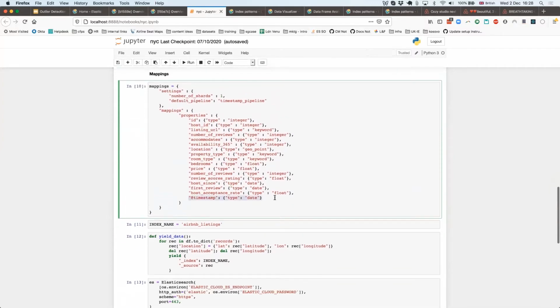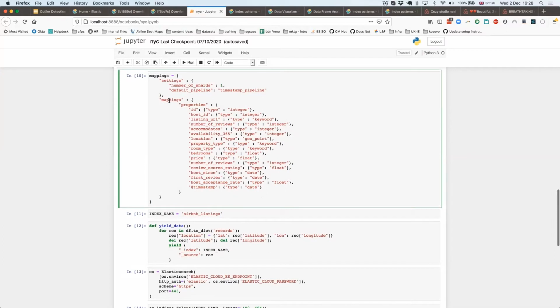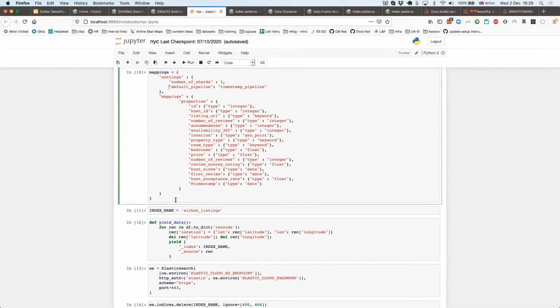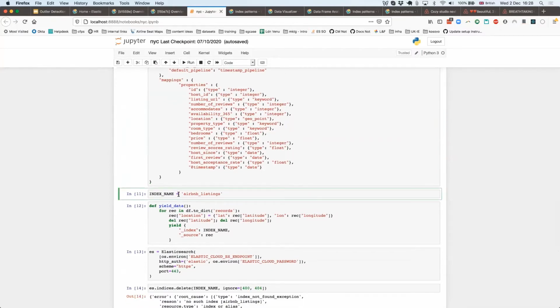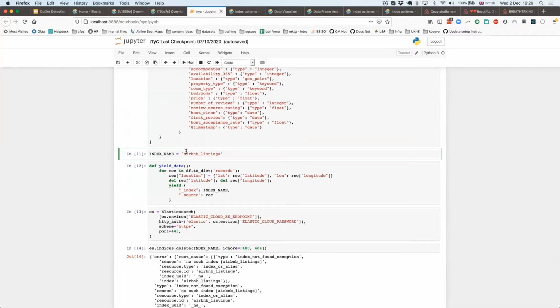Oh yeah, the timestamp field, that's just when the document came in. You can actually have Elasticsearch stamp that for you. You can, of course, generate it in here if you like, but I thought it would be good to show you how to do that because it's a little bit of processing. Once you know how to do that very simple bit of processing, you can do other kinds of processing as the data comes in. Elasticsearch has tons of different, we call them ingest processors. That's what you need to Google when you're looking for this. And so here we'll use the one that just stamps the record.